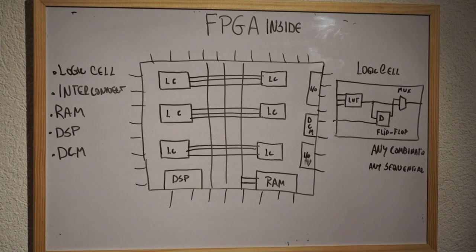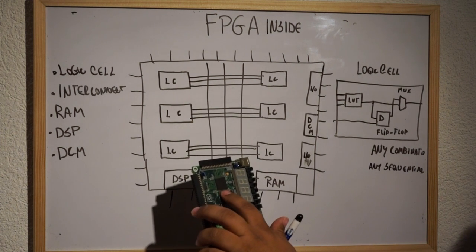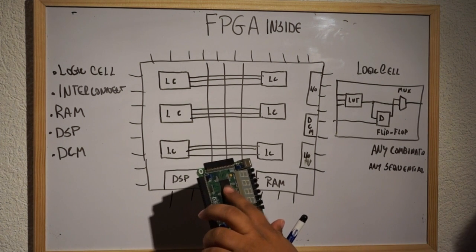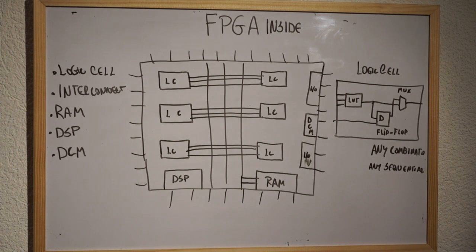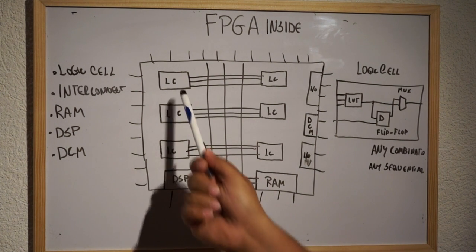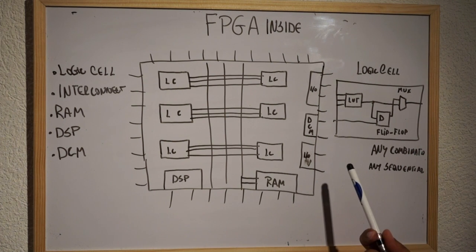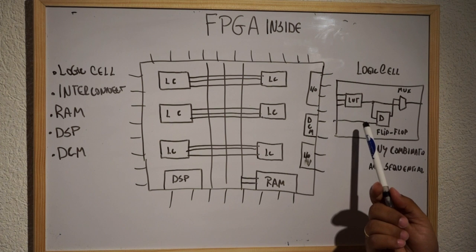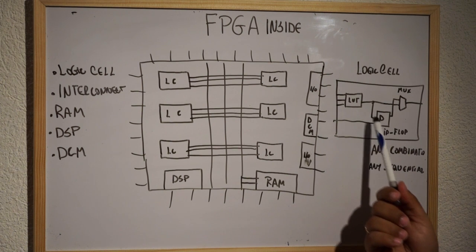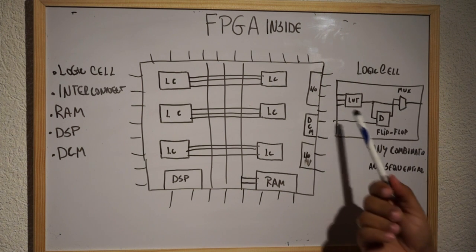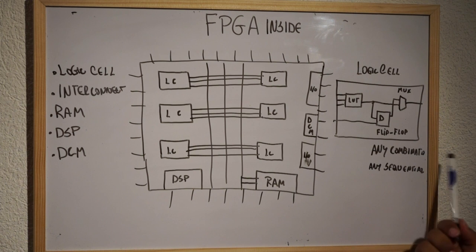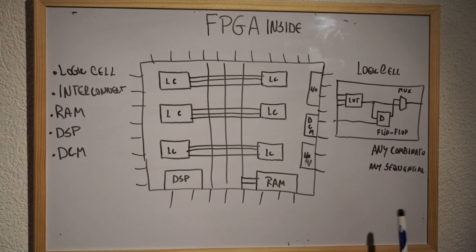Okay guys, let's start by showing you what we have in an FPGA. As shown before, an FPGA is just a simple chip with a lot of IOs, okay? And what do you have inside those guys? You have logical cells, okay? The logical cell is the core of any digital function that you can have in an FPGA. Inside a logical cell you can have a lookup table, a flip-flop and a mux. Only with this block, any combinational and sequential logic can be done, okay?